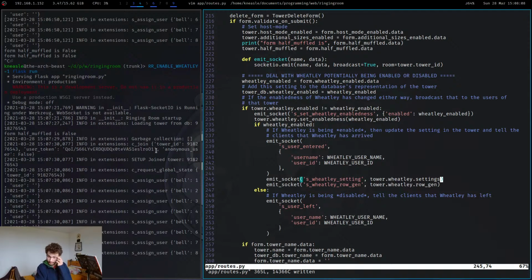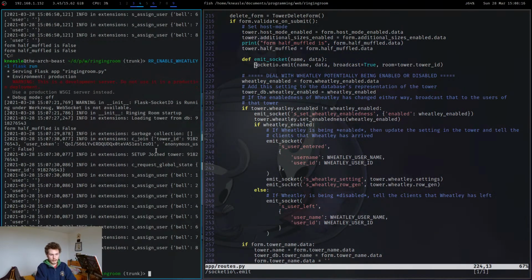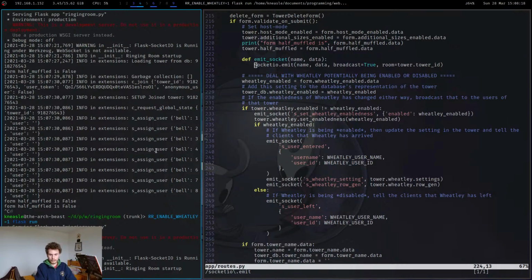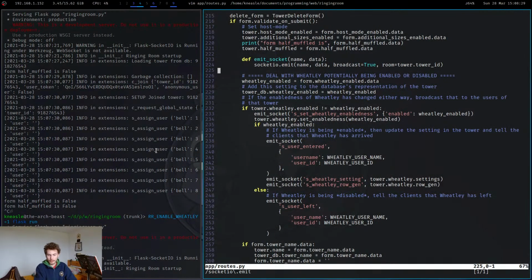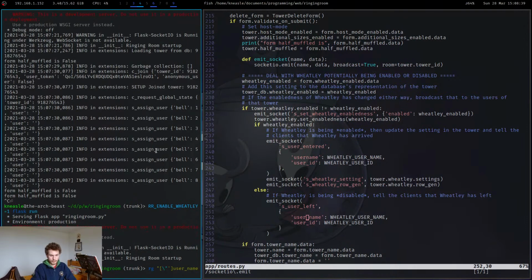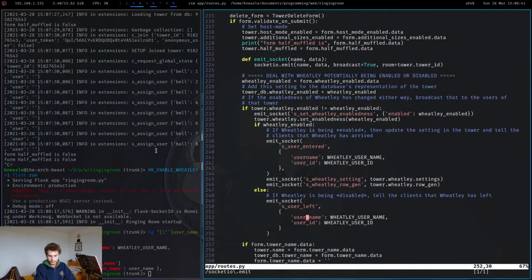Okay, so we want these. And then, yeah, okay, so socket, now we only have one occurrence of socketio.emit. So this should be much more resilient to this bug. I mean, really, we shouldn't have user_name in the else. Actually, I think this doesn't make any difference. Oh no, I haven't changed user_name. We could do with doing that now. Let's just search again. This doesn't actually make any difference.